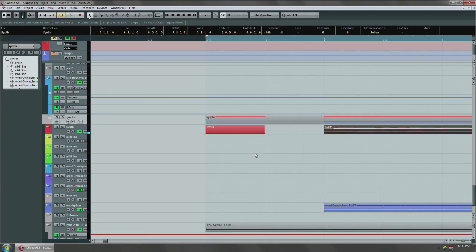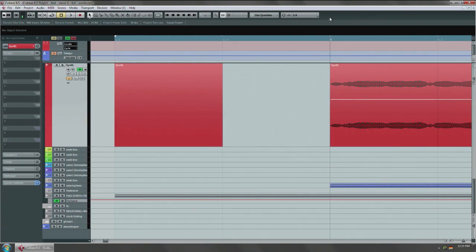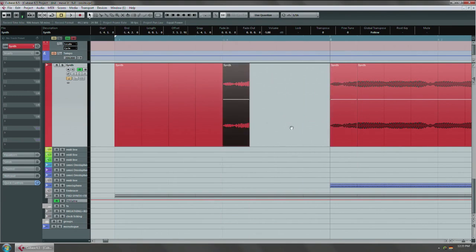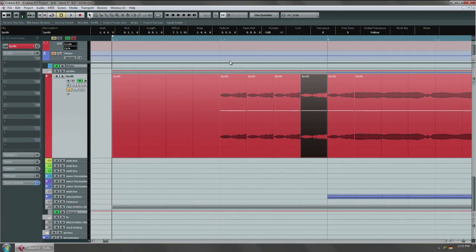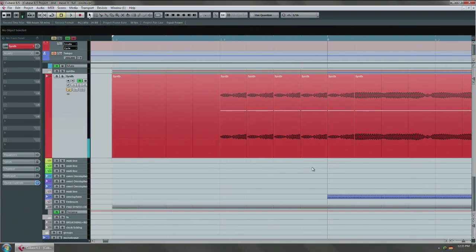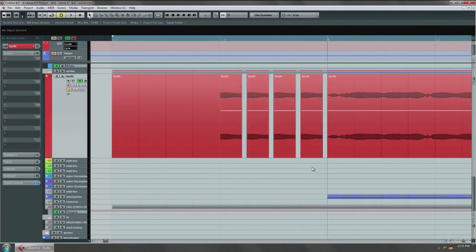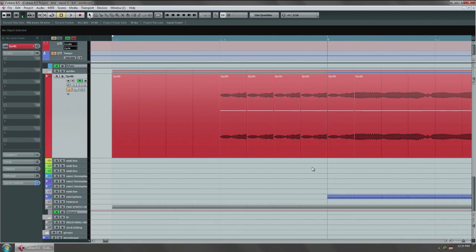Now, the way I did that is I went to the synth and I grabbed a tiny little piece from the beginning and I copy and pasted it over here and I duplicated it. Now, if you just duplicate it and listen to it, it sounds a little bit different than what I actually ended up with, right? So how did I get to that point?